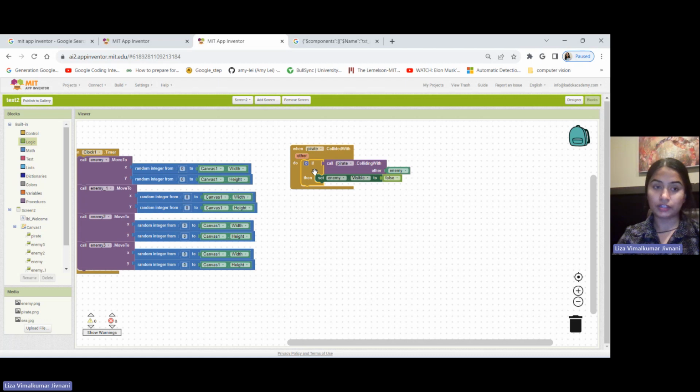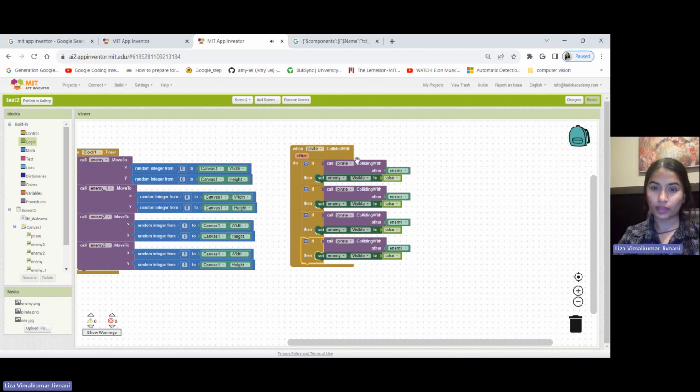Now again, as we did for the timer, Control C or Command C, Control V, and then you can just do that for every enemy. I have 4 enemies, so enemy, and then don't forget, you gotta change it here, enemy 2, and here, enemy 2.